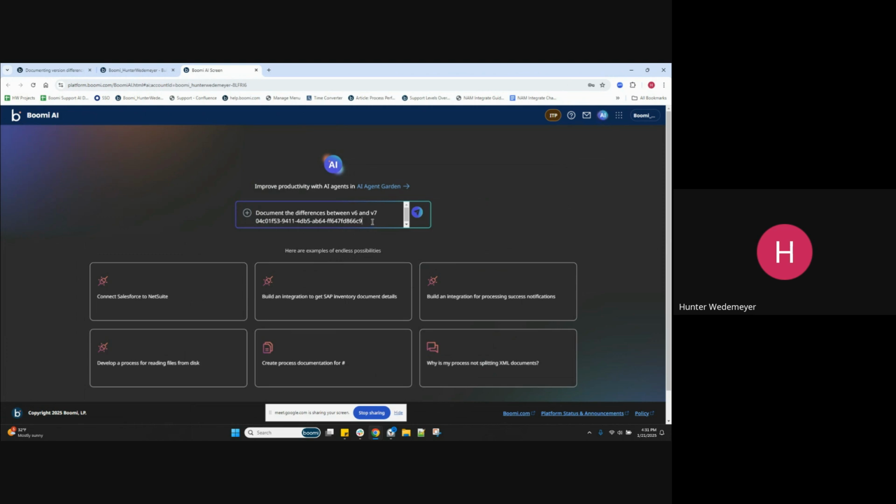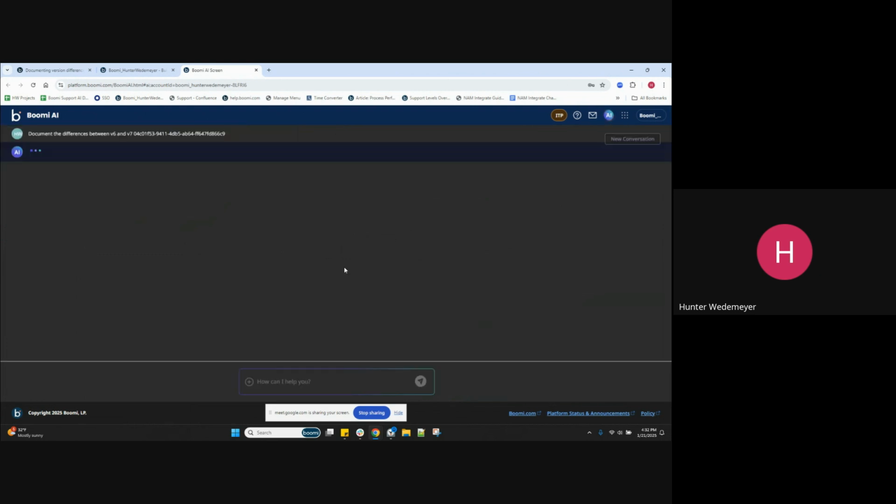But anyway, back to comparing components. Now that I have our component ID of the map shape here, comparing version 6 and version 7, I will execute this prompt and Boomi Scribe will begin documenting the differences.